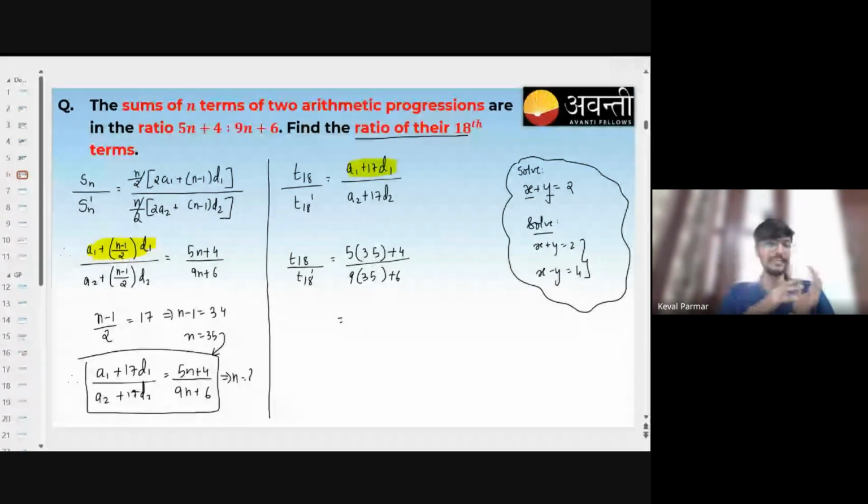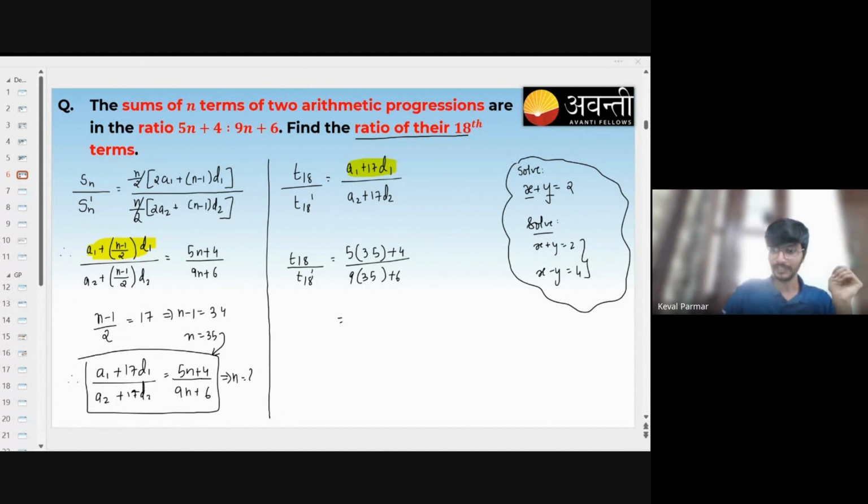So let me again introduce myself. My name is Keval Parmar, as you can see, and I am a professor of mathematics. So you'll be studying mathematics with me throughout your 11th and 12th standard. So that's why I'm saying please communicate. You can make the lecture very interesting for you and me both. I do not like a lecture where I keep on saying and you listen and get bored.